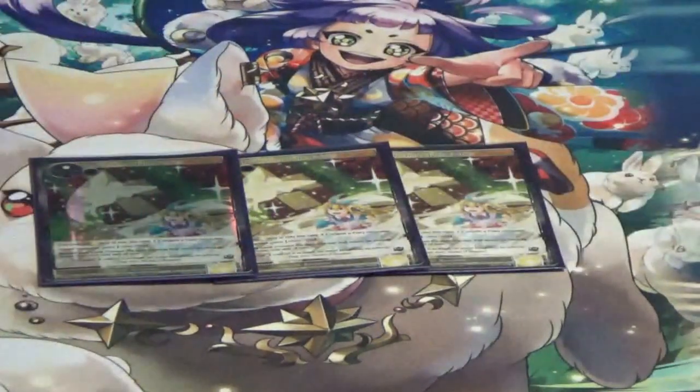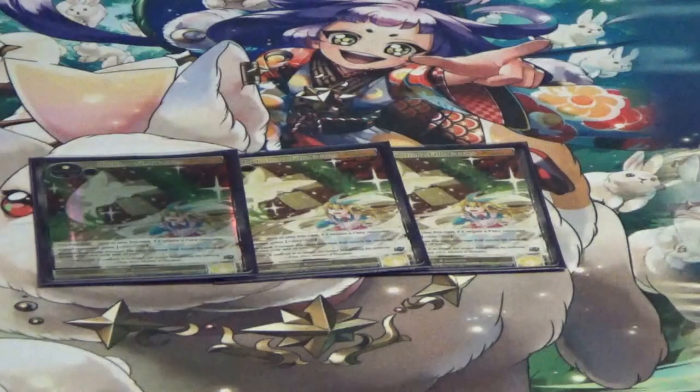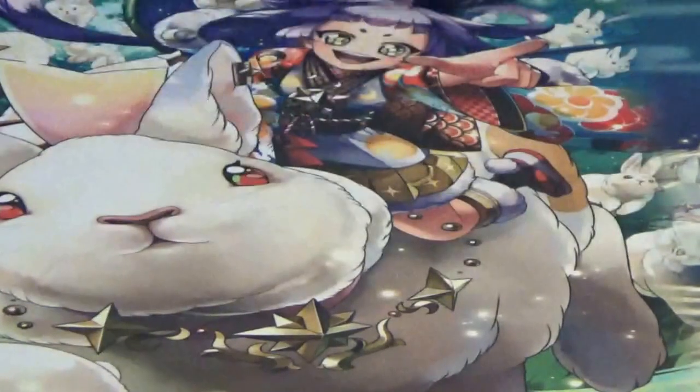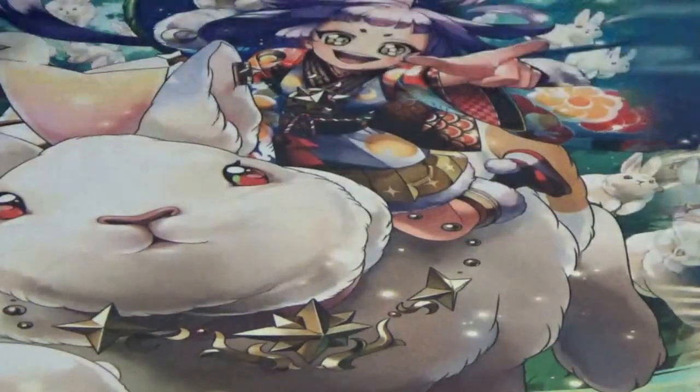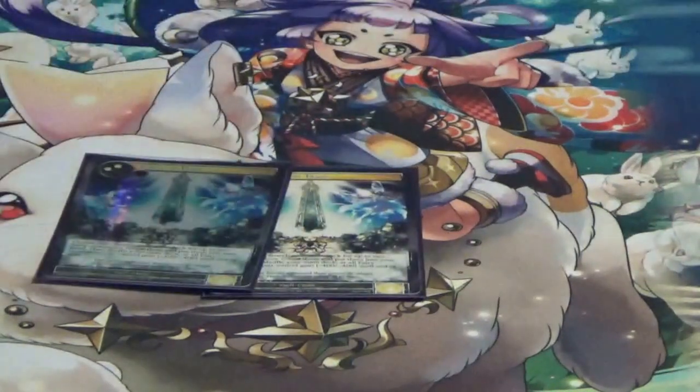Honestly, it's a nice buffer. It's a nice soft protection spell. You can use it to block, or to protect from damage spells, though not removal like Space-Time Anomalies or Nameless Mist, plots. But yeah. Then, 2 Circle of Trust. Circle of Trust is basically the road of the deck.